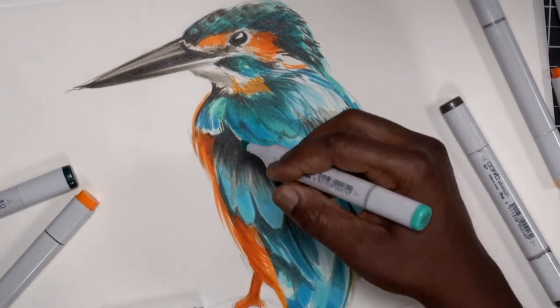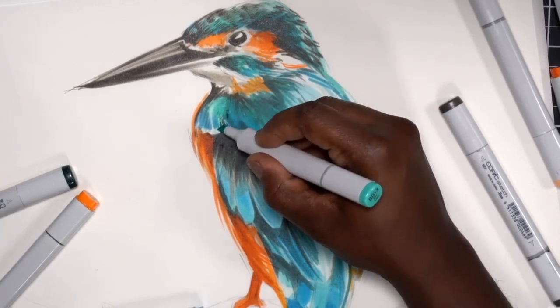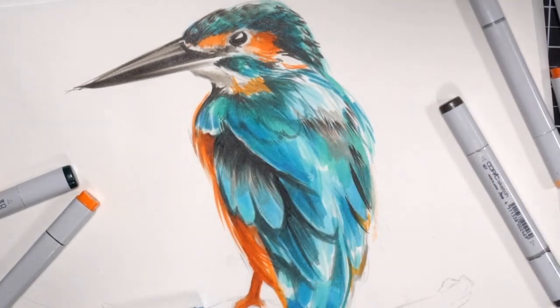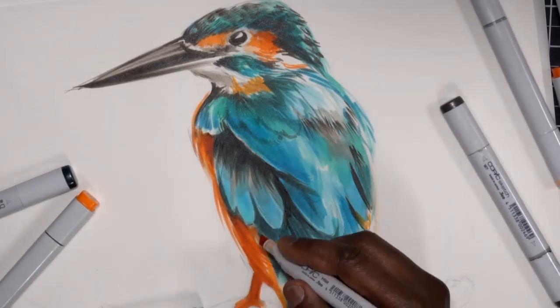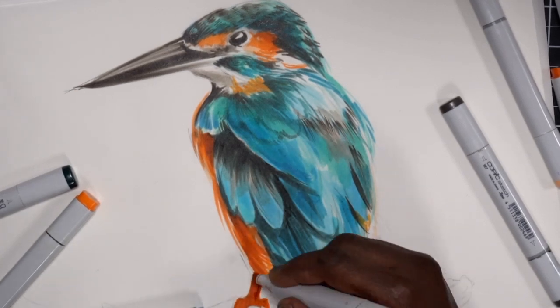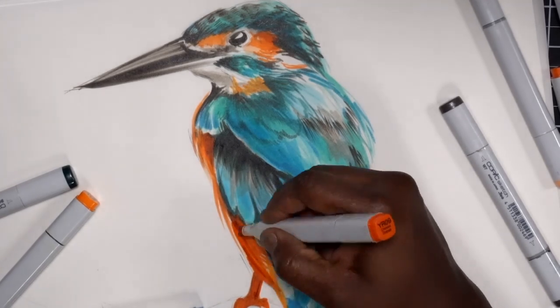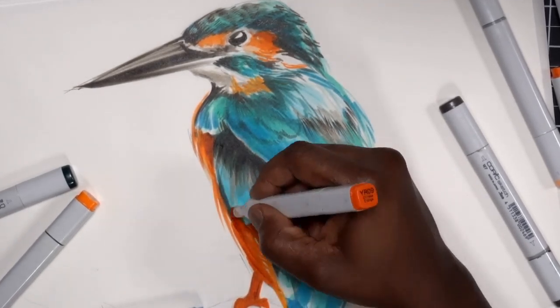But for me, sketching is about capturing the essence of something and not necessarily being 100% accurate and perfect. That's why we have cameras. That's why we take photographs, and I'm not really interested in hyper-real personally. I mean, I can do it if I need to, but it takes so much time.